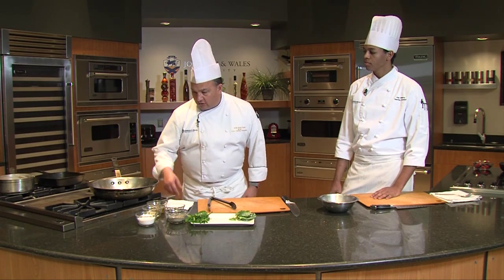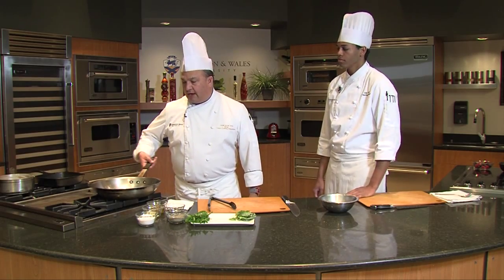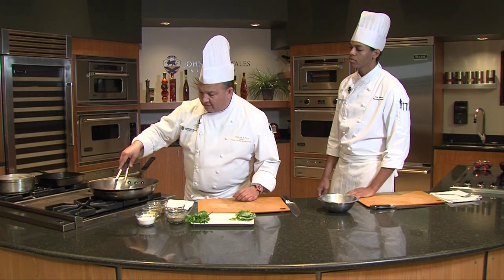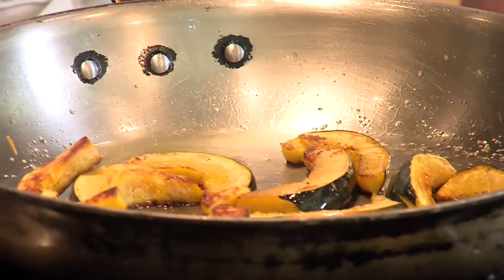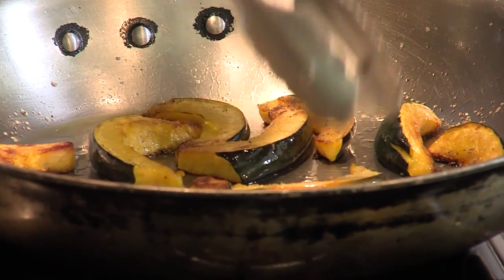So we'll start here. What I've been doing is cooking in some olive oil. I have an acorn squash. I put a little olive oil in there, made some little wedges like that. You do not have to take off the peel, or the skin, I mean, you don't have to peel it. It's really nice. It softens up, it's edible. That's what I like about the acorn squash. All you have to do is really seed it.